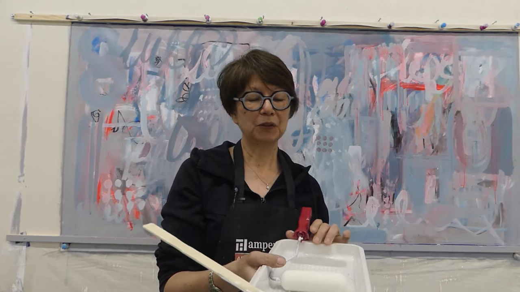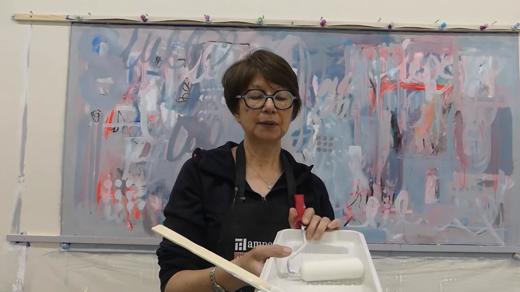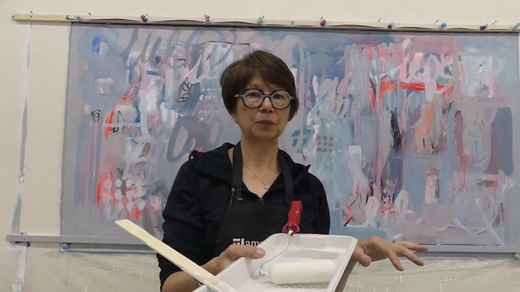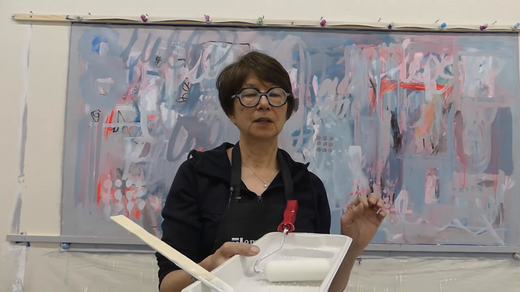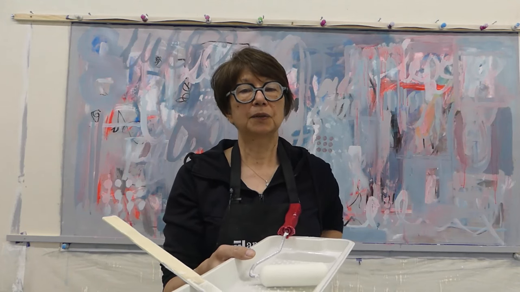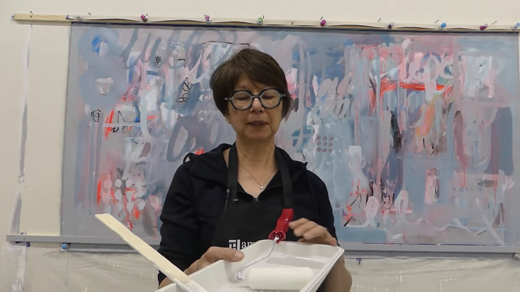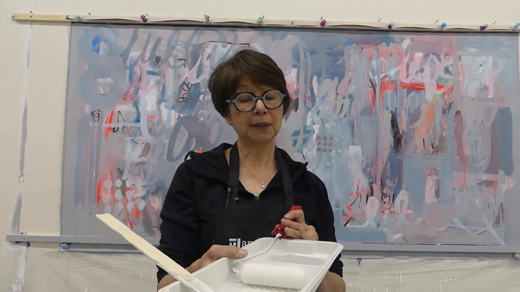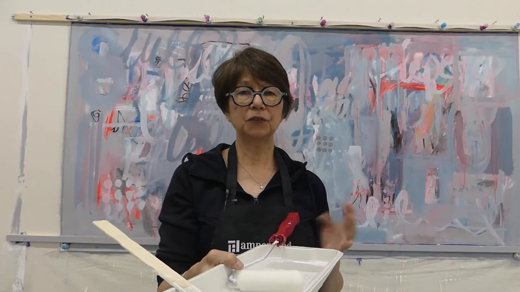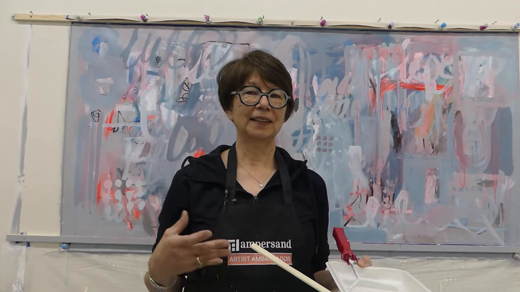I'm going to apply it to tracing paper with the sponge roller and then lay it on a special paper that is like a Teflon release paper. It's used when you ship acrylic paintings because it doesn't stick to acrylic. Because these tracing papers are so delicate and very thin, I need to make sure that it's not going to stick to whatever it's laying on top of as it dries.